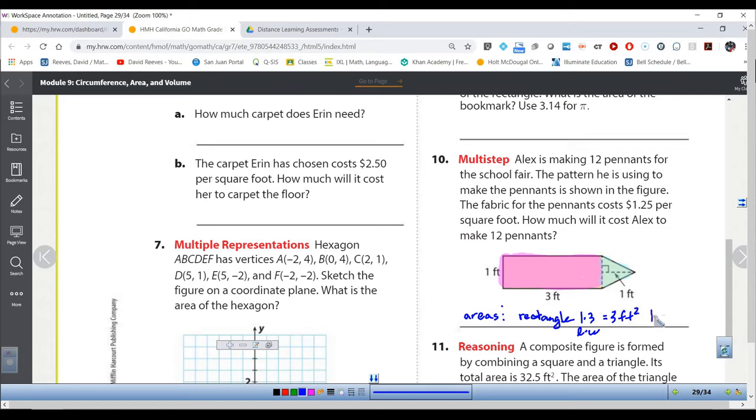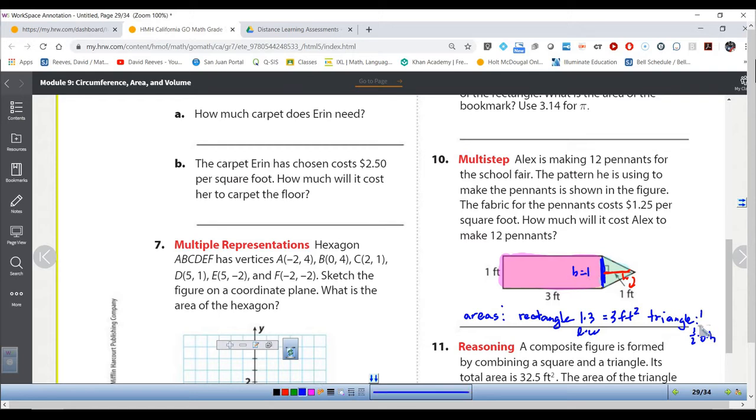All right, but then we also have the area of a triangle. And I hope you remember that the area of a triangle is 1/2 of the base times the height. So here we go. So right here is our base of our triangle. So how long is that? Well, they didn't label it, but it's the same as over there. So it's 1. Right here, I usually do the height in red, right? So this is my height. So my height is 1 and my base is 1.